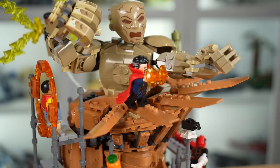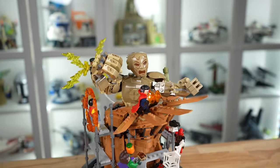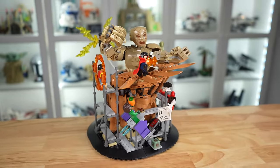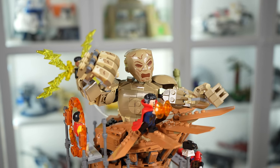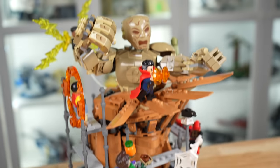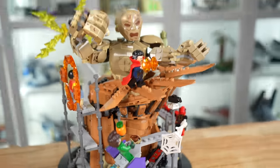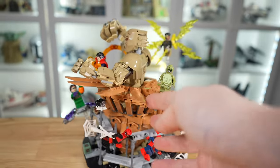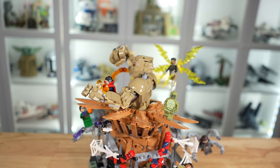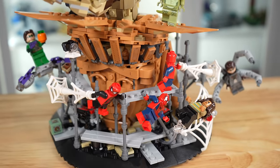It's a very satisfying look atop that Statue of Liberty build, and having attached everything on there, you can get a really good view for yourself. I think it does kind of make it look even messier than the set may have been already — the Sandman set is pretty clean on its own, but the Statue of Liberty with so many figures and the added Sandman on top becomes quite ridiculous looking, but almost in a good way. It is representing that giant final battle, and it does really well at that.